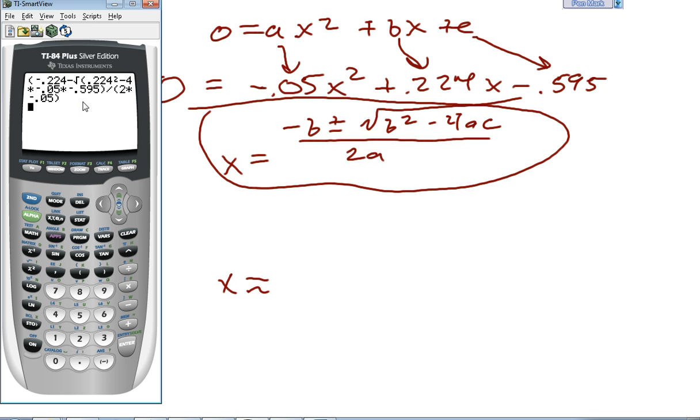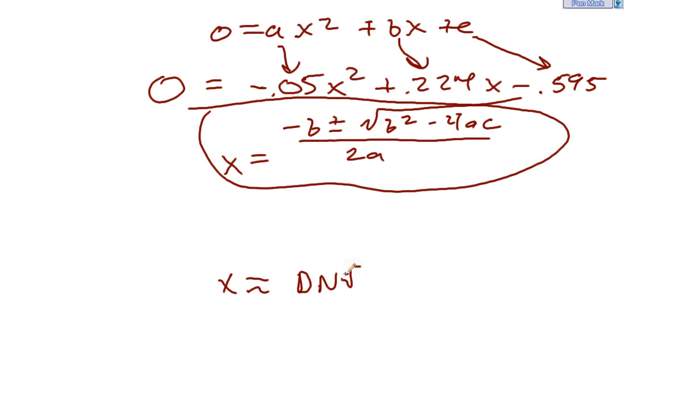So what does that tell me? Well, it doesn't matter whether I do 0.224 minus or 0.224 plus. The fact is I'm taking the square root of a negative, and my calculator is telling me that it's a non-real answer. So I can't take the square root of a negative and expect a realistic answer. So in this case, I would just say x does not exist. This value of x that satisfies this equation, not possible, doesn't work.